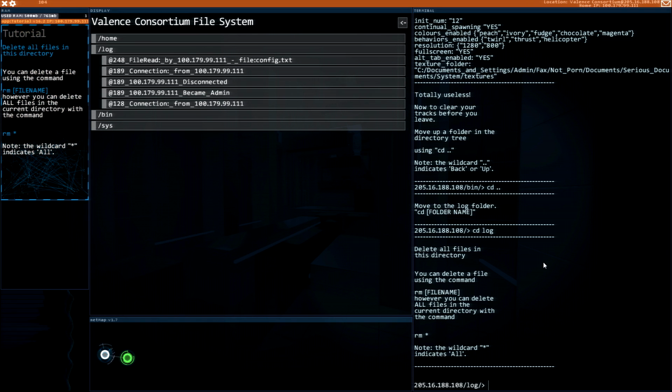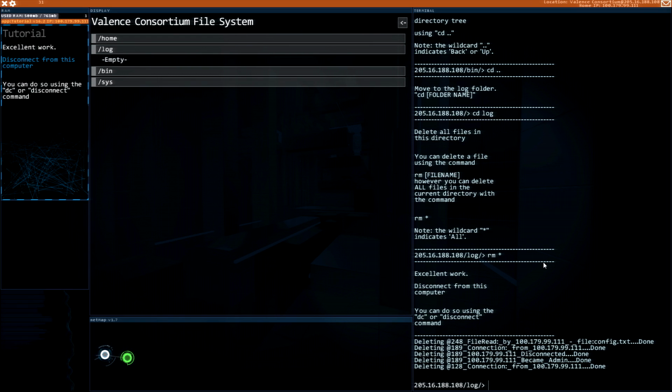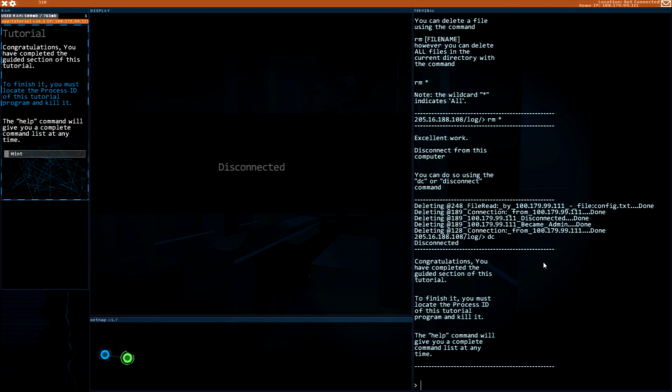And a log, and delete all the logs here, which is very important to do to cover your tracks. And then disconnect or DC. Excellent. So that is the tutorial. And we've got help and all that stuff.